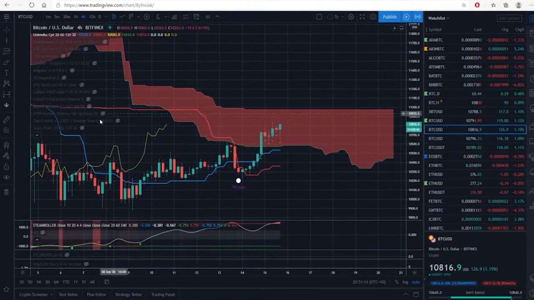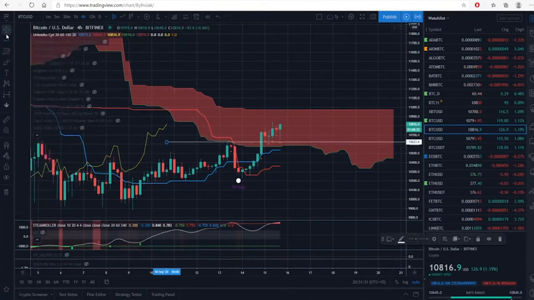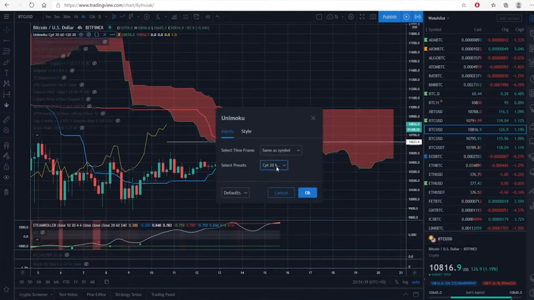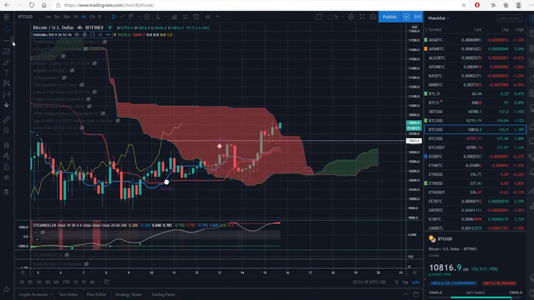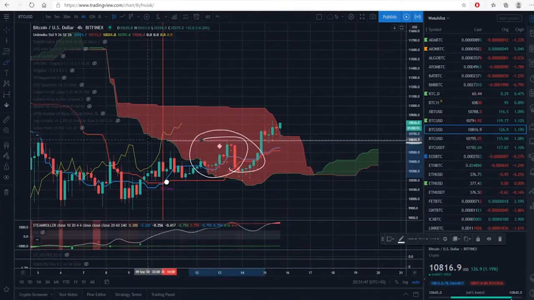However, when it comes to altcoins, for example, I find that the double crypto settings help to give me better levels of, let's say, exit targets. So that's our horizontal ray. So what we would have done is maybe we would have looked at a potential entry here. And at this stage, we don't have any sort of exit signal here.